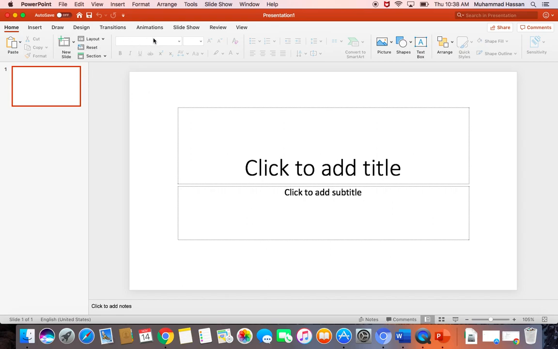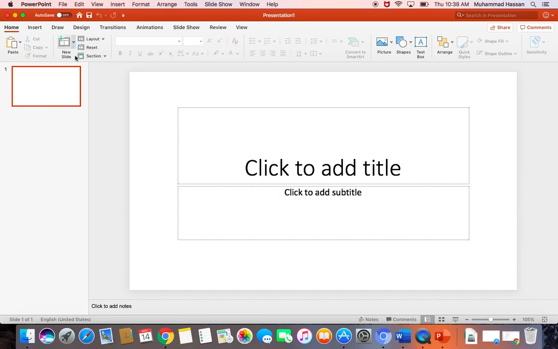Now, there are many things that are similar in Microsoft PowerPoint that you have seen in Microsoft Word. Home tab, Insert, Design, Review, View, you have already seen them, but the new tabs that have been added here are Transitions, Animations, and Slide Show.